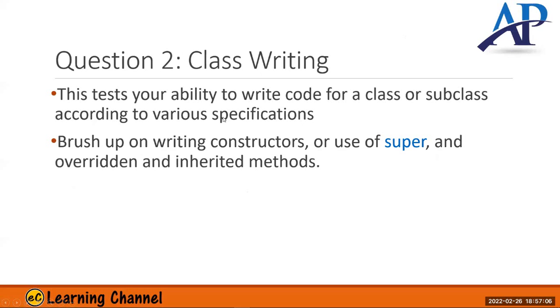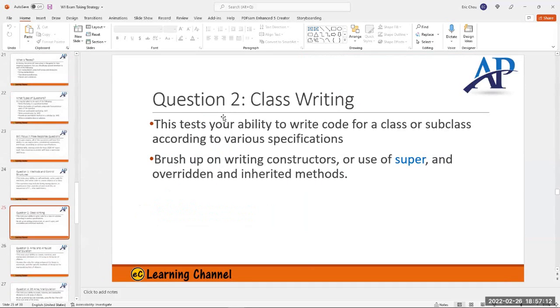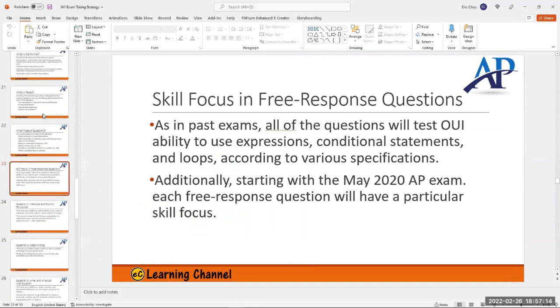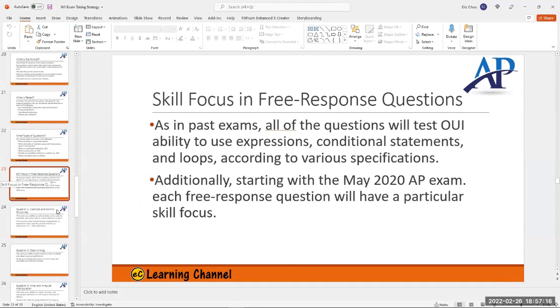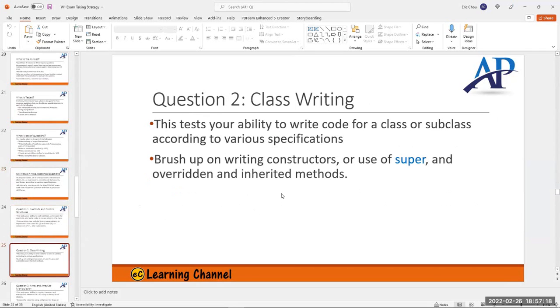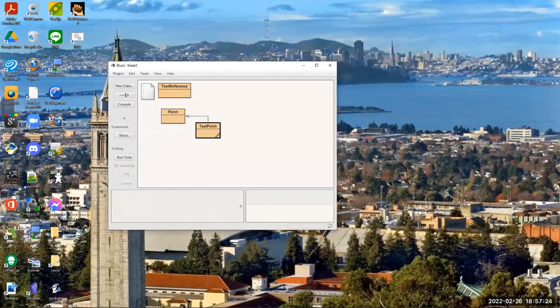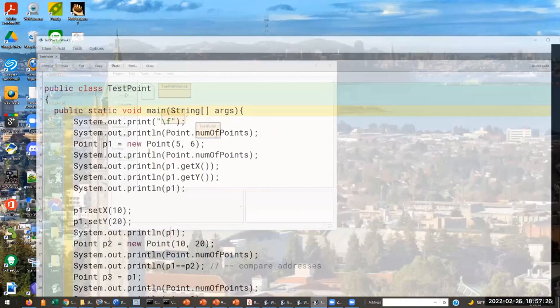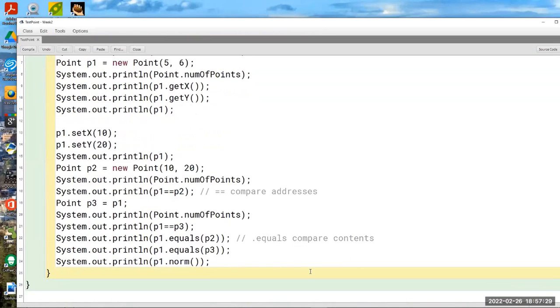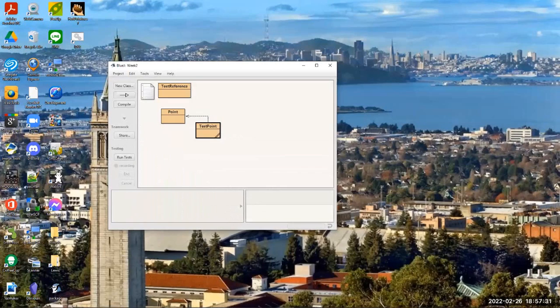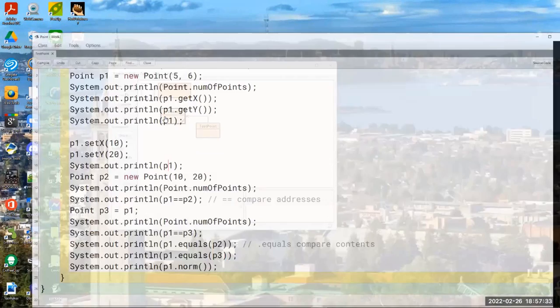So right here, I quickly go over the basic class. It's not completed yet. We will continue to use this example, but you need to learn all of the class writing skills. That actually is one of the FRQ problems here. So here we go into this test point, looking at the different things you need to have.